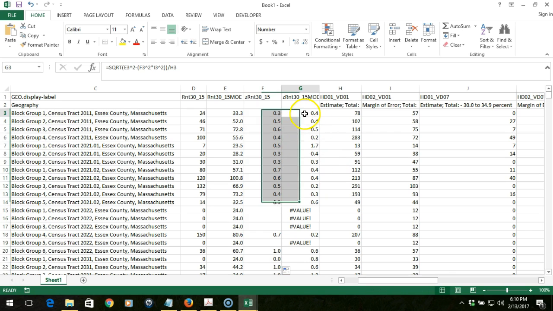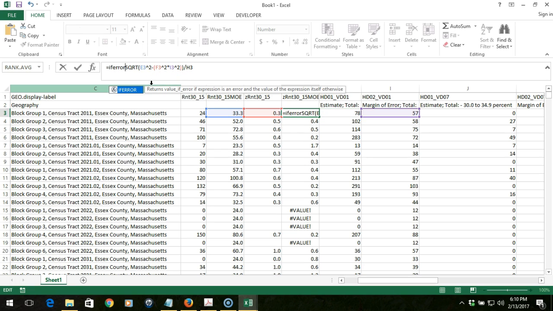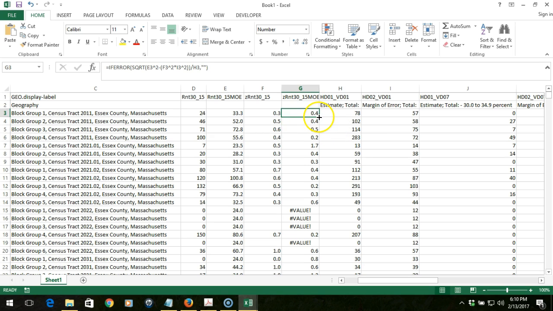We want to do the same thing for the margin of error. We're going to nest it within the IFERROR function, and then provide instructions about what to do. Two quotes, close it off. Again, populate it down. And they're gone. And so we see empty spaces. And that's, again, very important because we don't want zeros. Zeros imply a value. We don't actually have a value in that case. And so there we have now the estimates of the number of households that are cost burdened, as well as the margin of error for those counts, the proportion of households that are cost burdened, and the margin of error for those proportions.